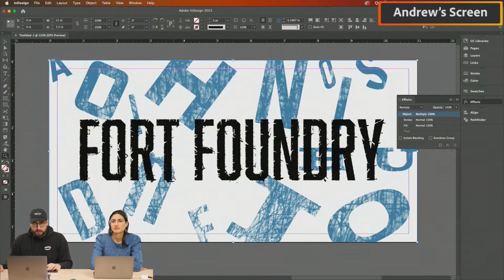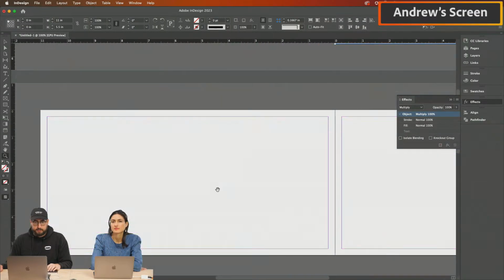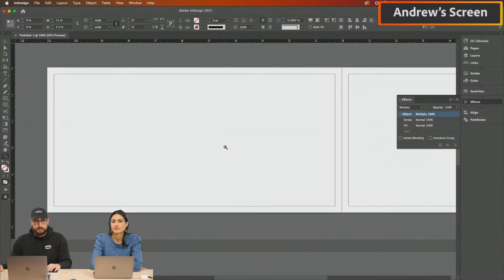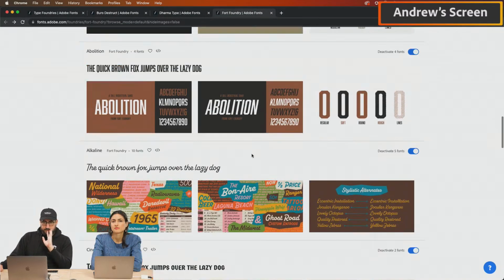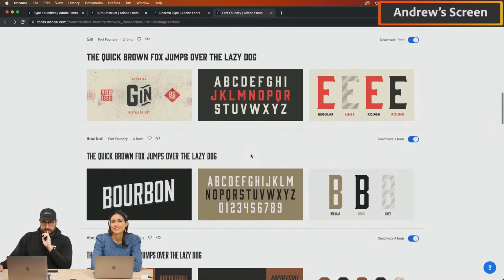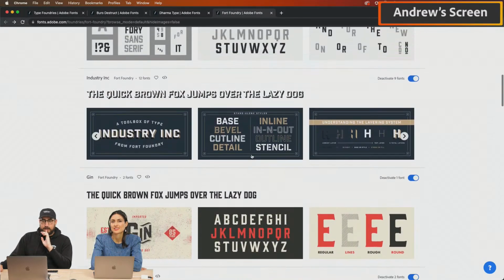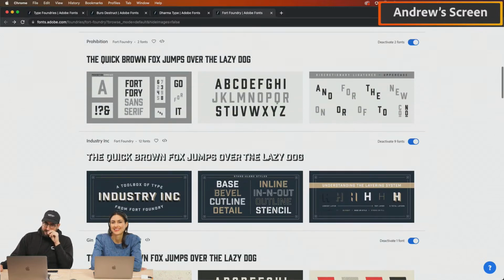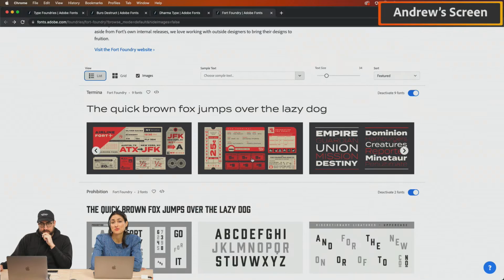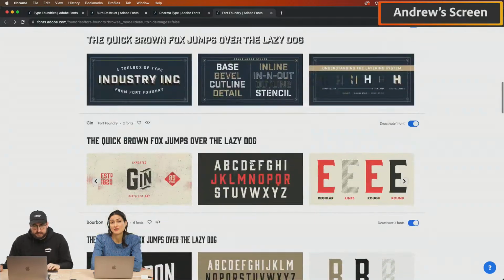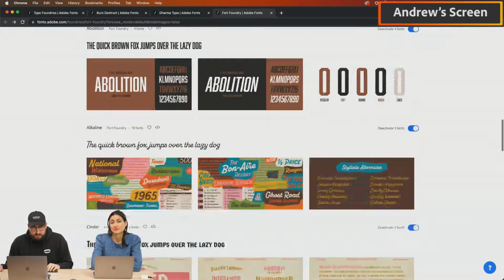All right, so let's go back into Photoshop and start working on the first font. So, our friends at Fort, which one of these is our favorite? That's an impossible question. I know. Do you have one that you think would be a good one to kick it off? Well, I think Pentz is really unique and cool. Let's go there. Where are we?